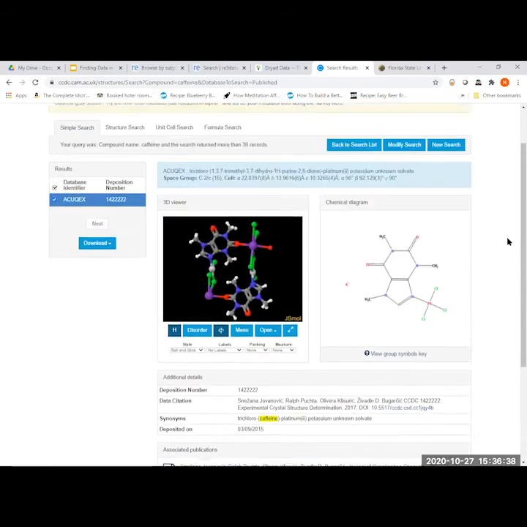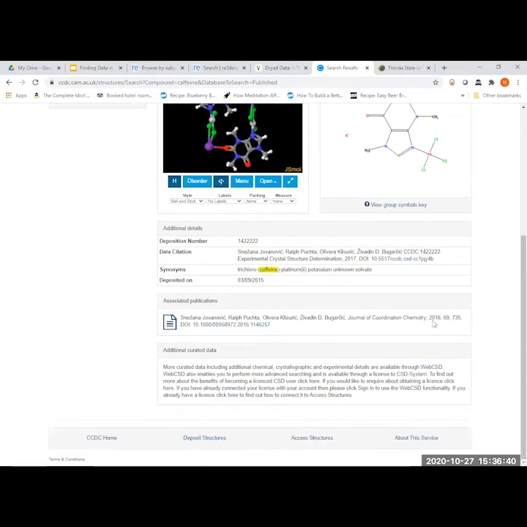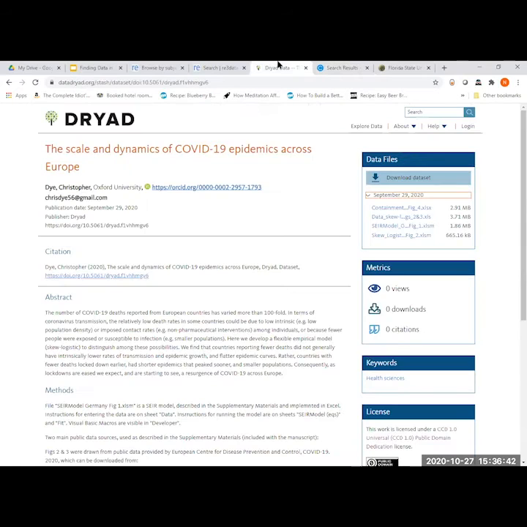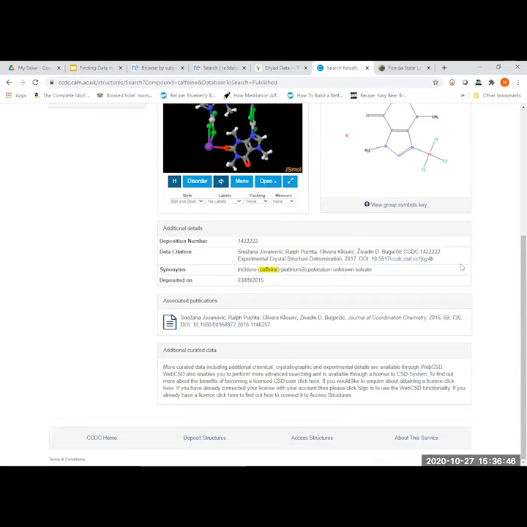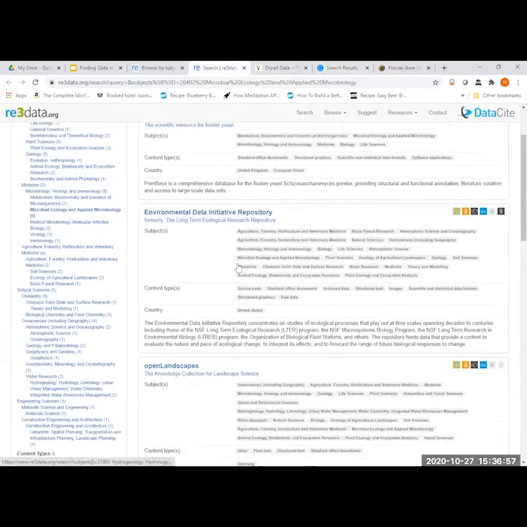But you can see it has some of the same information as we saw in our Dryad example, but it's laid out a little bit differently, and there's different pieces of data based on that particular discipline. But these are just two different examples of data repositories.